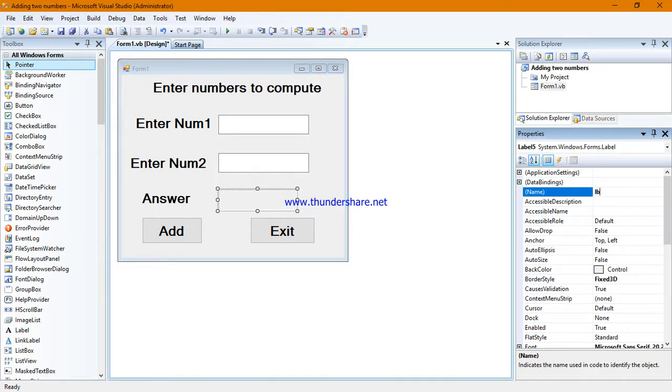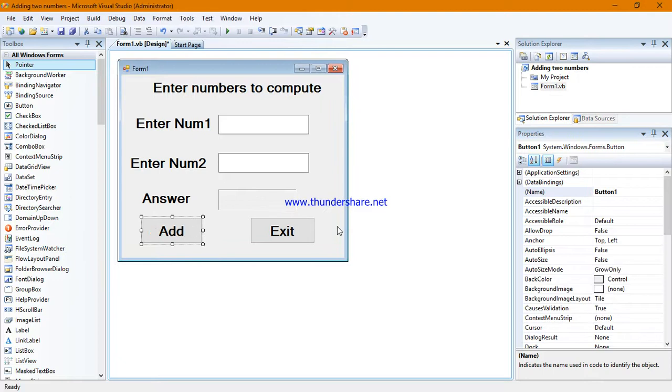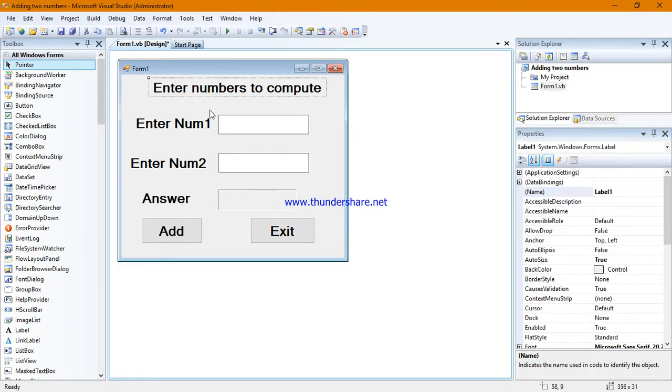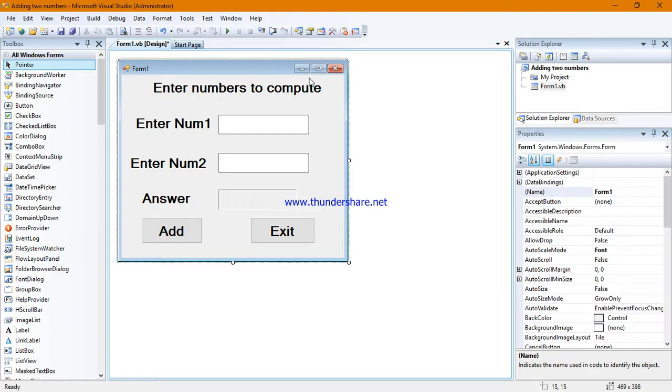I change it to lblresult. Of course here we are applying the 3 prefixes that were taught, and then on add I say cmdadd, press enter, and then for the exit it is cmdexit. And then here we are done with two parts. We have designed our form.